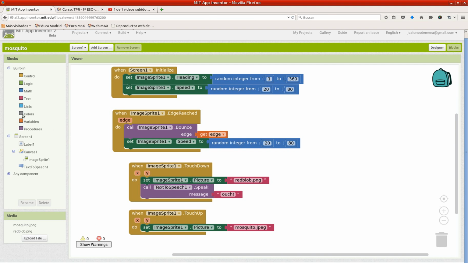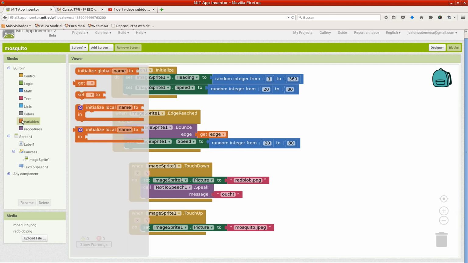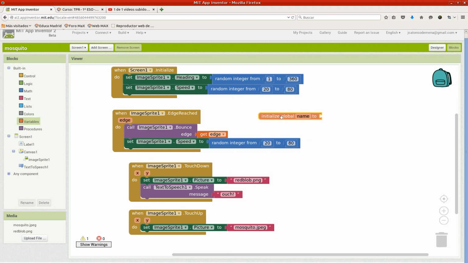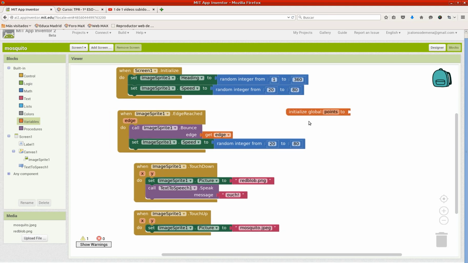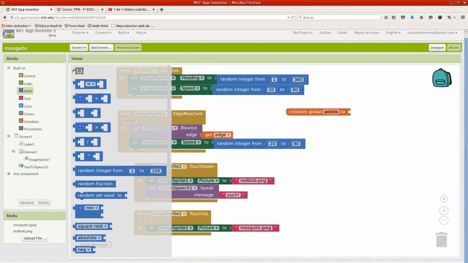So we go into the built-in blocks variables, these orange ones, and we initialize a variable. We can let it be global to keep things simple. We will call it something like points, and its initial value should be 0, which is a number under math.